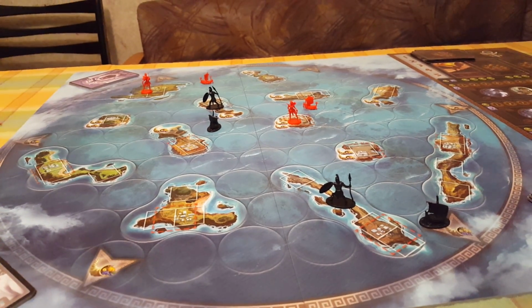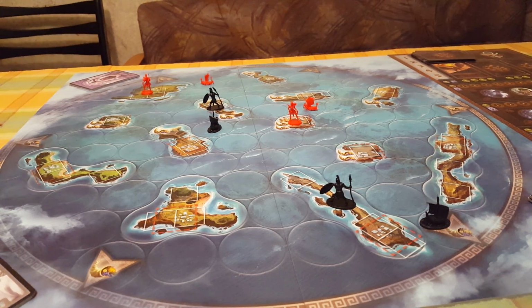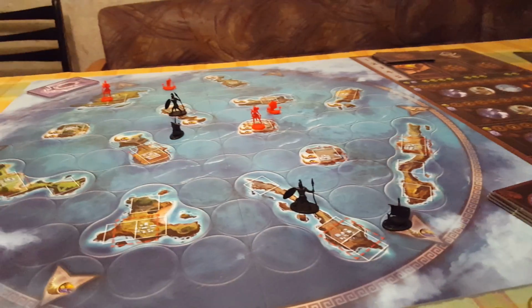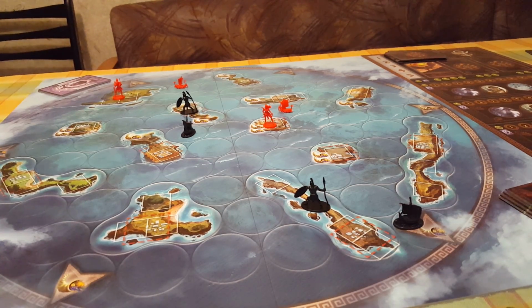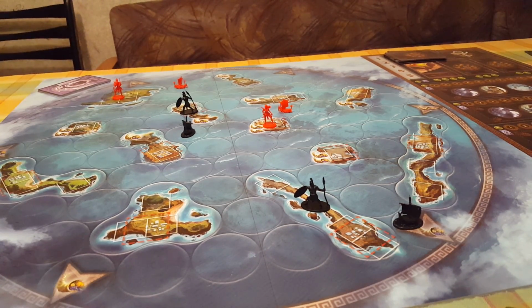Hey, so today I will explain how to play. I'll show you how to play Cyclades, a game set in the mythical ancient Greek history. The point of the game, or how you win, is by constructing two metropolis, basically huge cities that are a combination of four major buildings. Well, they are actually only buildings in the game.